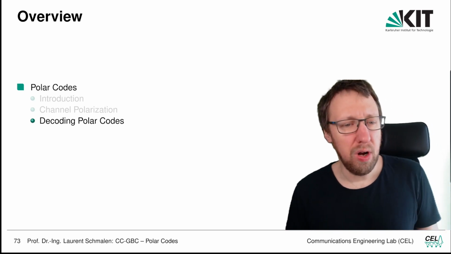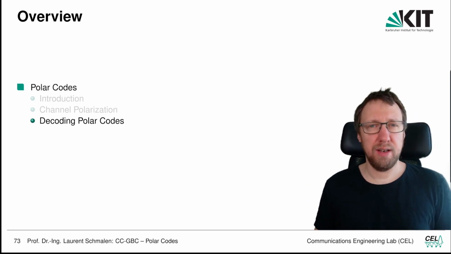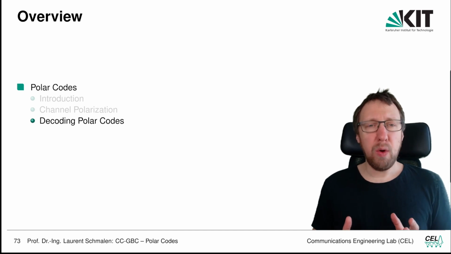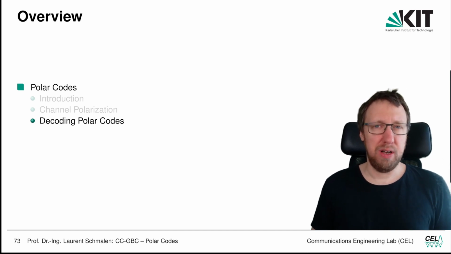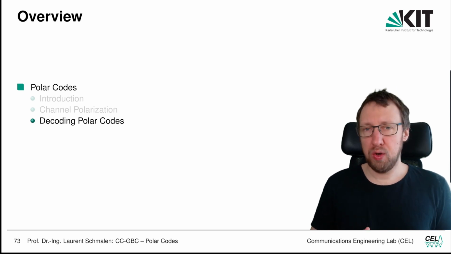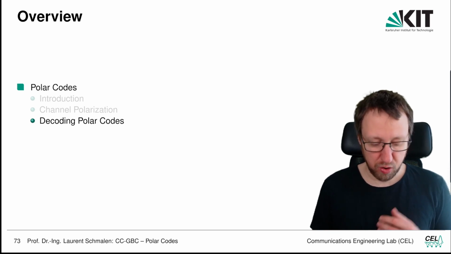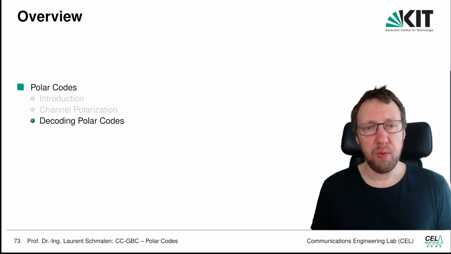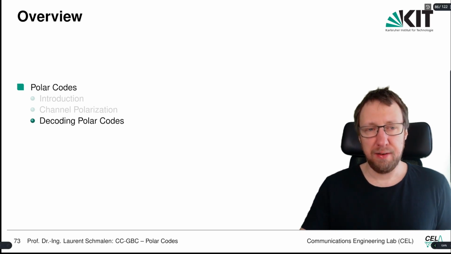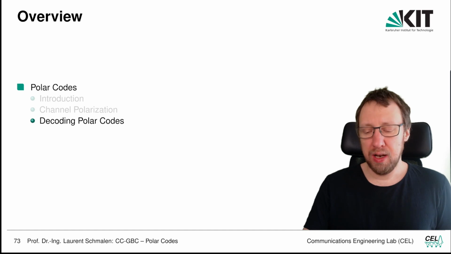Okay, having polar codes and having shown that the channel polarizes, now we're going to look at decoding polar codes. So we have the basic construction of the codes. We know how to use polar codes for communication. And now, after we've constructed them, we want to decode the polar codes.